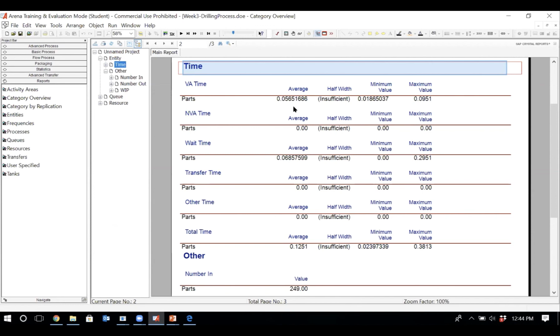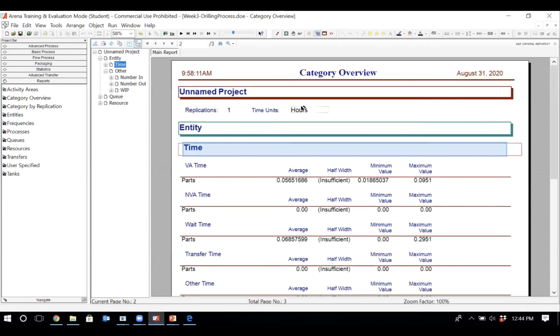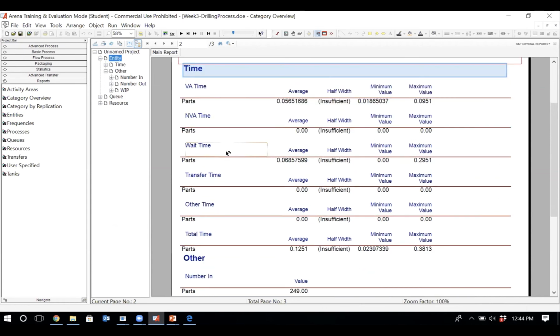It records the time. So at the end, if let's say I say that in my simulation 200-something entities left the system, I have 200-something value added times for each one of those entities. And at the end, the simulation calculates the average of all of those times, and their mean and max, and reports those values to me. Okay, on average in this system with this setup that I identified, parts will spend about 0.05 as their value added time. What is the non-value added time? 0, because I didn't define any non-value added operational process.